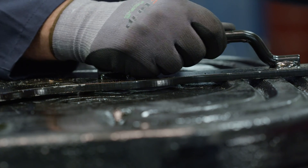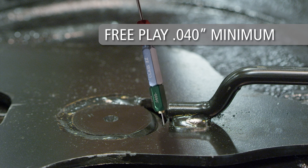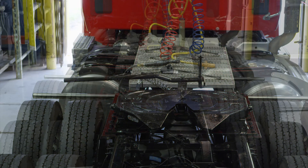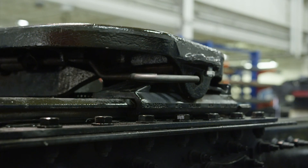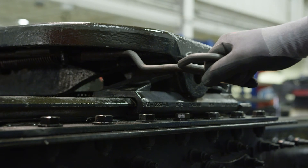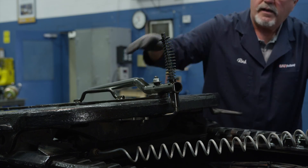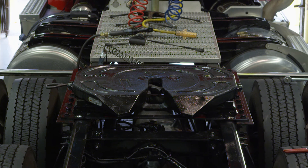Recheck for free play in the locks by sliding the adjustment tool forward and backward. Free play should be four hundredths of an inch minimum. If free play still exceeds eight hundredths of an inch, repeat this procedure and adjust one more notch. If the adjustment is still unsatisfactory, the fifth wheel top plate may not be usable. When complete, slide the fifth wheel release handle forward and pull completely out. Pull the lock tester handle counter-clockwise to release the kingpin, release the J-hook and remove the lock tester. The Holland FW17 series lock adjustment procedure is now complete.